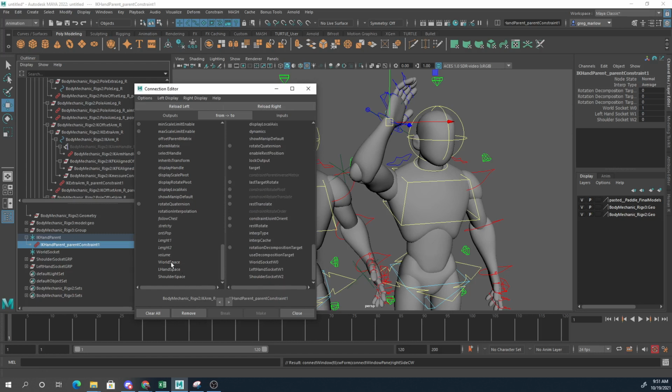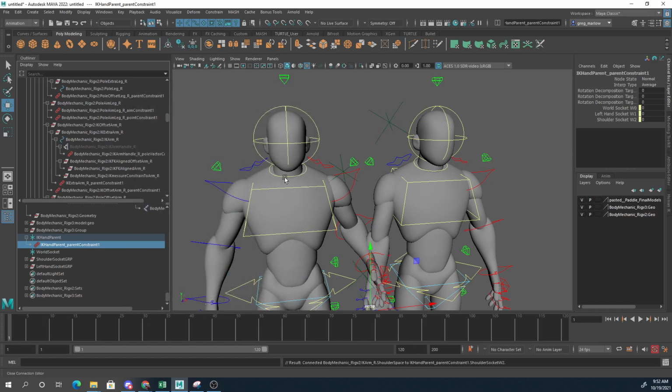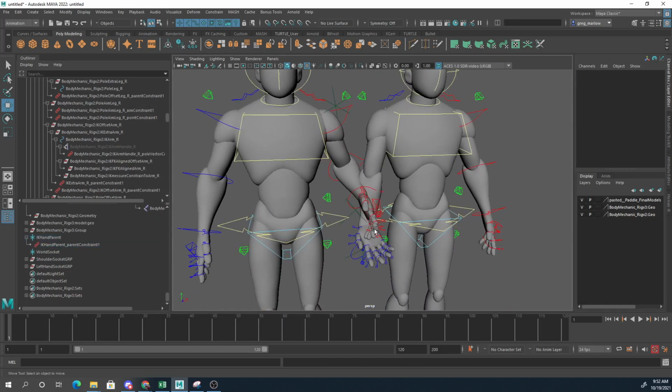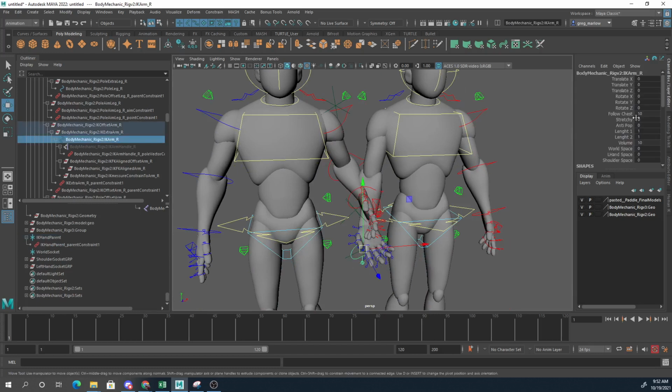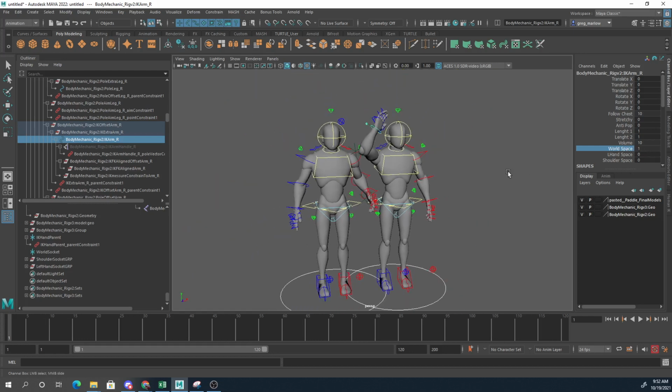So then I can just click these together, world space to world space, left hand space to socket, shoulder to shoulder, right? And hit close. And now what I have is on my character's hand control, on this control right here, I have the ability to choose one of them. And I can go to world space, or I can go to left hand space, or I can go to shoulder space. All right. And then I can key that on and off as I animate.